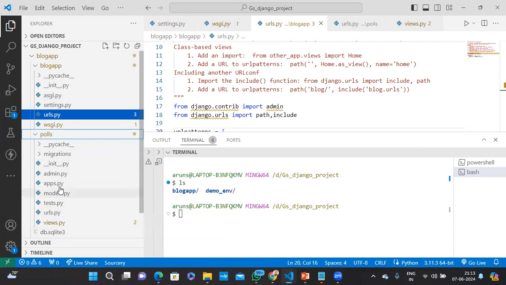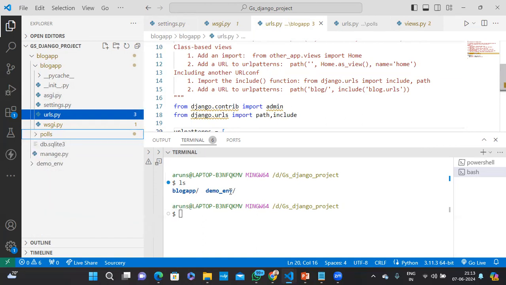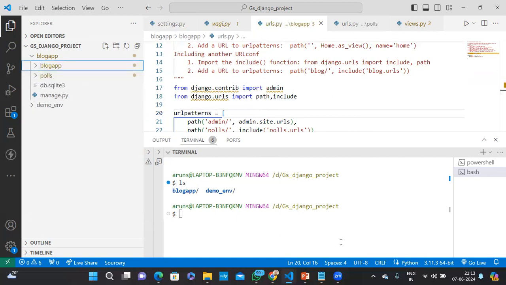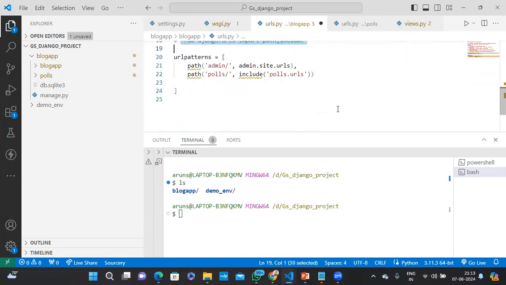So many defaults are there. I'll explain, don't worry. First, you can see here, this is the first project. Once created, this is the URL by default. I'll comment this out. This is not there; I included it.